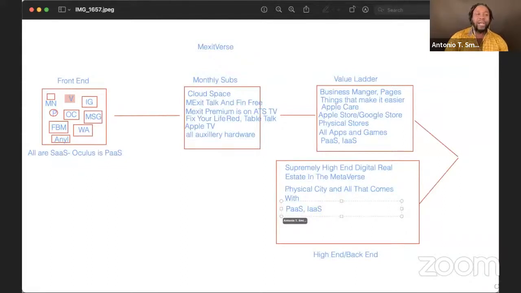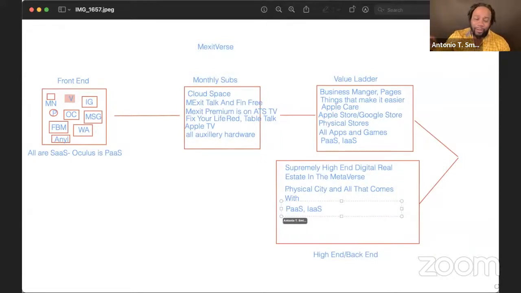I drew out its funding side. So we don't have to go public or ask venture capitalists for money. We're funding our own metaverse with the 9 things under front end, and then creating more predictable revenue on the things on the monthly sub, and then creating super fans and said value ladder, and then separating our competition from the supremely high end back end.